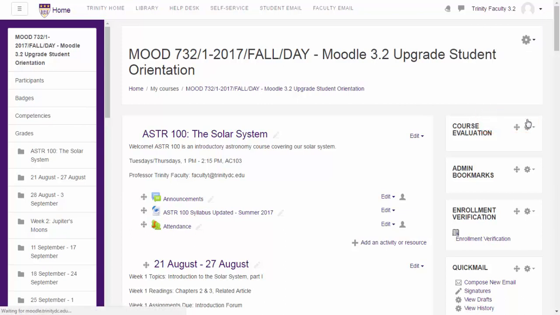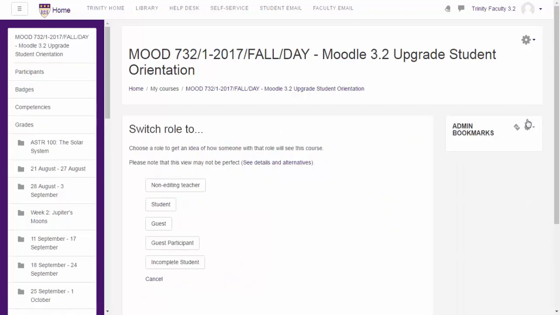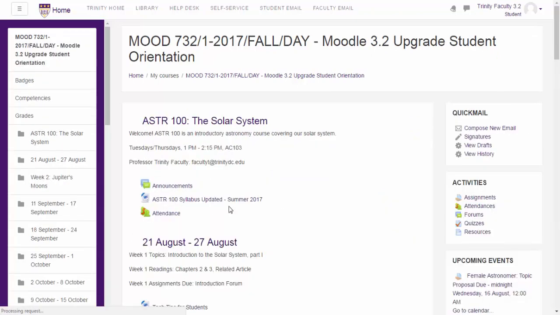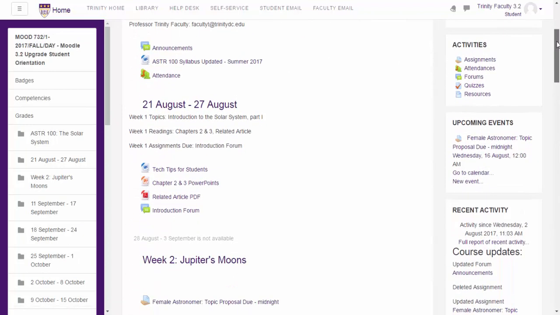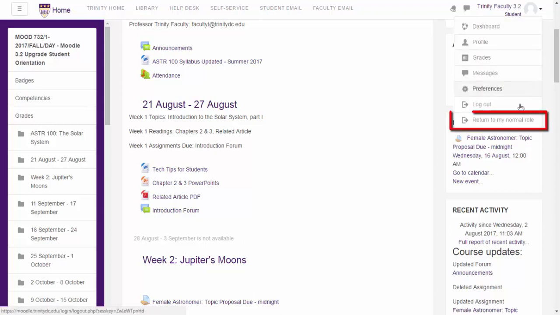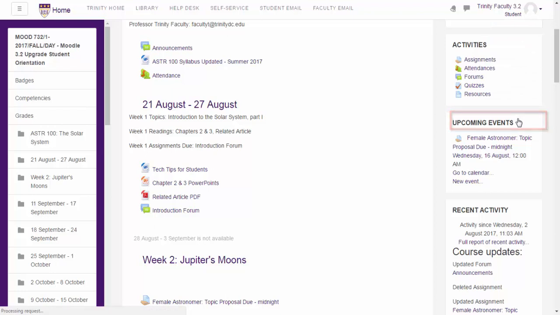So if you switch your role to, say, a student, you can then see whether that week has been successfully hidden or not. Return to your normal role.